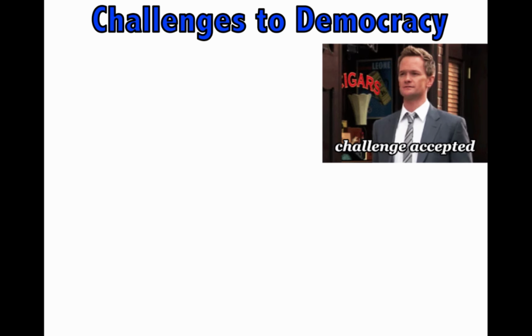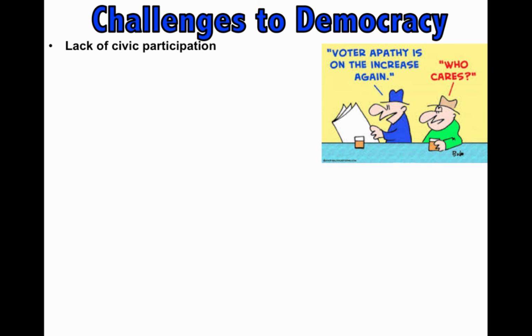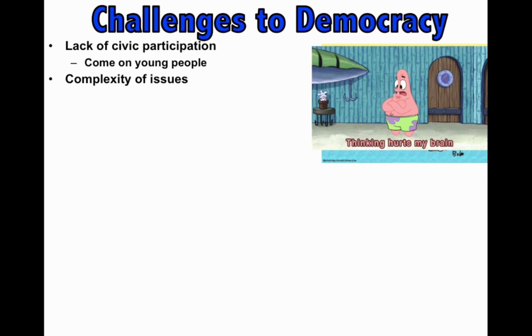And there are many challenges to democracy. One, we've already addressed, the lack of civic participation, especially amongst young people. And there's a complexity of issues. There are so many different things like terrorism, net neutrality, immigration, energy, global warming. There's a feeling that you need these elite experts to really understand these complicated problems, and many people get turned off by the complexity of things.